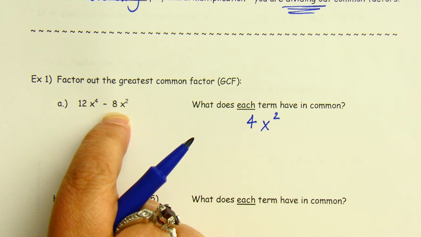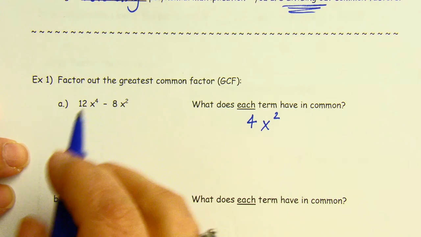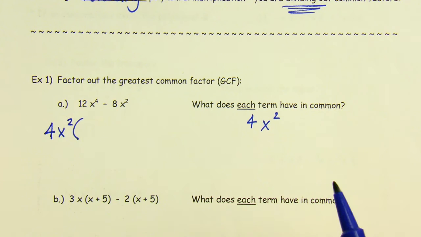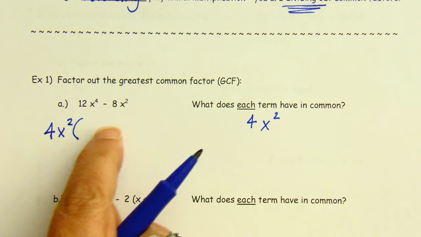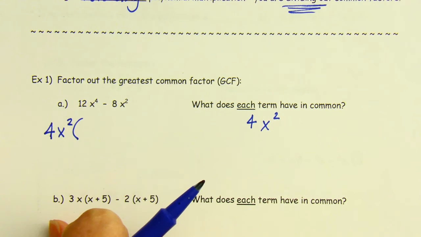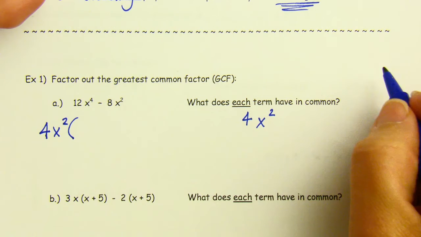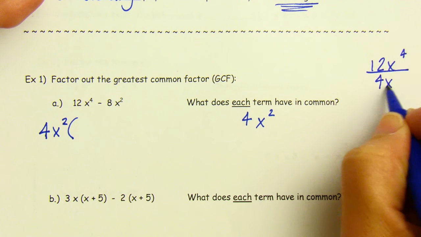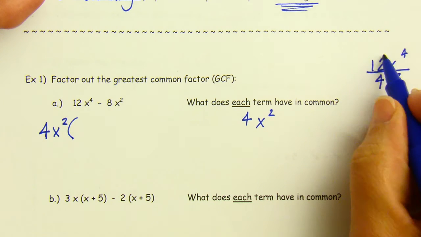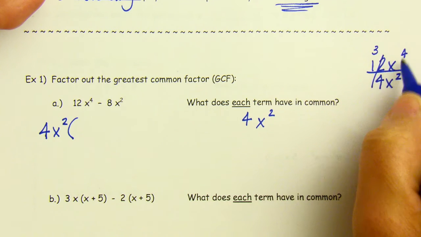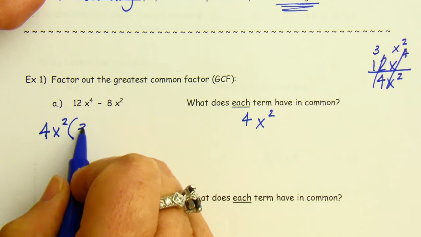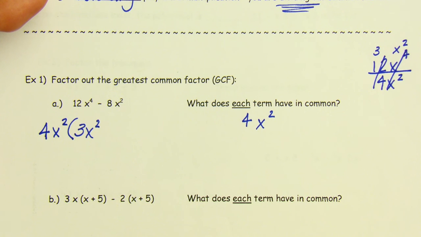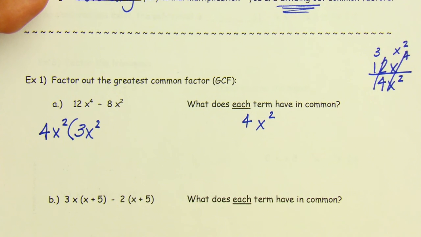So now, once I have my GCF, and the directions are to factor it out, I do have to include the remaining part after I factor it out. Factor does mean divide. What you're really doing is taking 12 x to the power of 4, dividing it by 4 x to the power of 2. When you divide this, that becomes a 3. And when you divide this, that becomes an x squared. And that's what goes inside here. And maybe you don't think of factoring that way, but it's a lot easier to think of factoring that way when we get to the more trickier types of factoring problems.